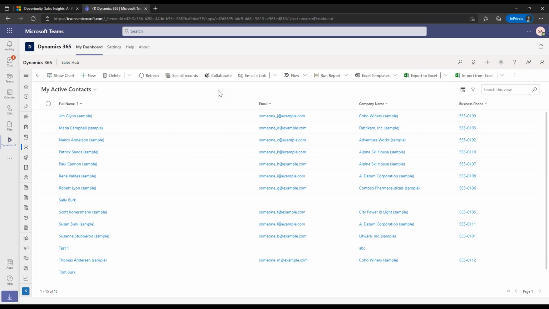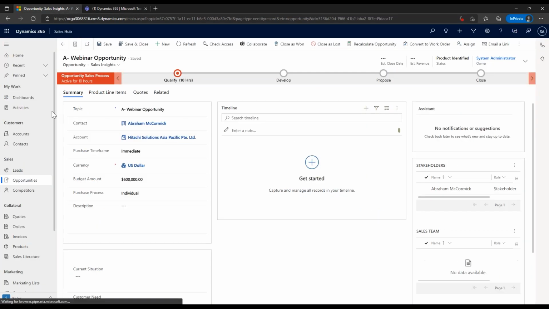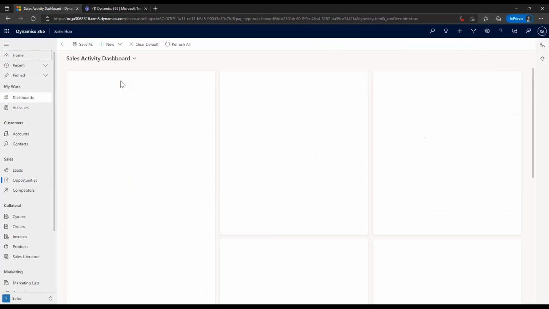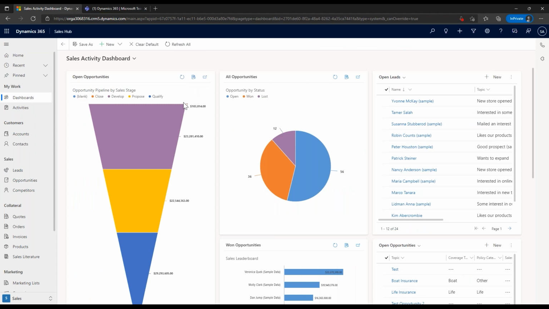Now, let me adopt a different persona. That would be of a user who likes to work from within the Dynamics application. We shall stick to the same scenario. That is, the team owner or the team manager would want to create a team where he wants to access all the accounts that he's working on. Now, in order to do that, let's say I land here, right? As a business user, I am on the dashboard.